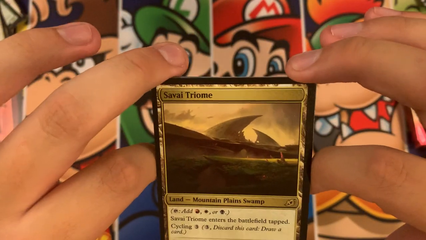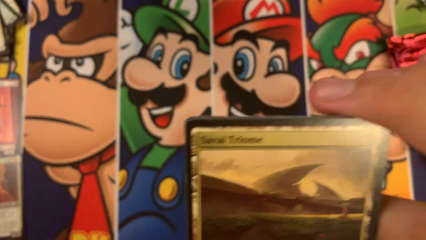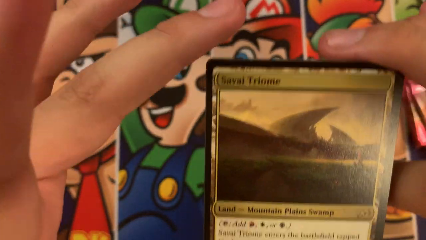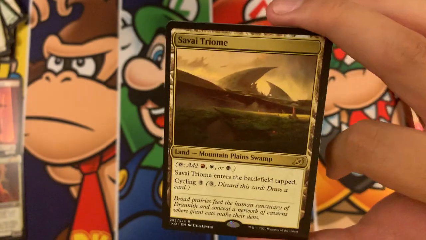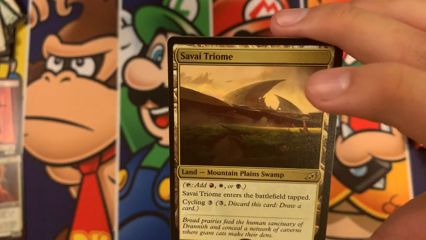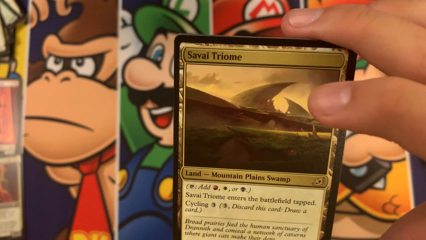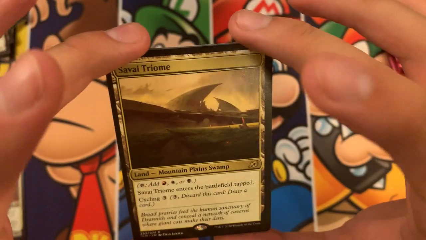I don't know if this is good. I don't know. So it's basically a better version of these type of cards. It's actually a better version of this one specifically. So it's a rare. It's not just a common as normal. Usually these are worth a pretty penny. Savai Triome enters the battlefield tapped. So for cycling 3, discard this card, draw a card. So that's actually really cool. So you can actually have a bit more range and have 3 different types of colors.